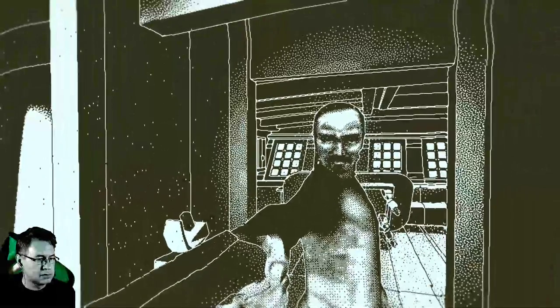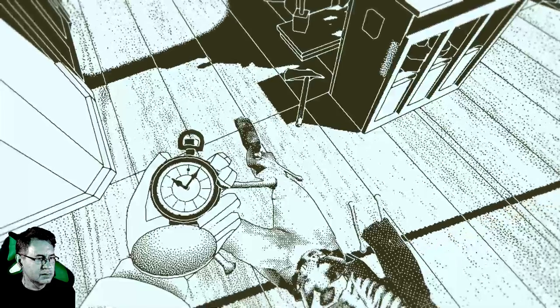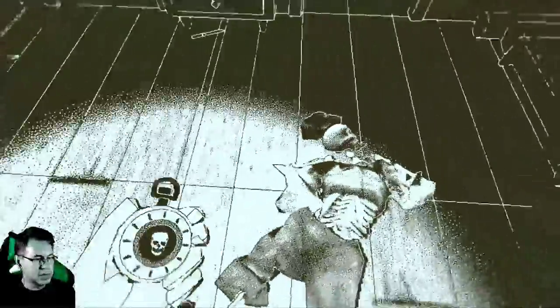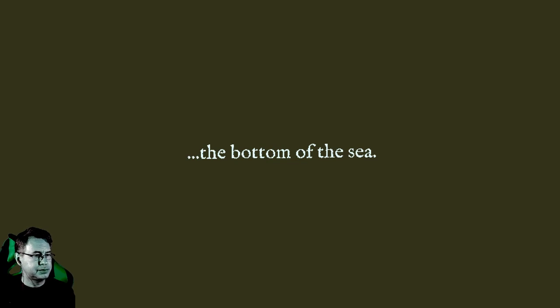All right. Interesting. Murder scene. Can we go through here? I'm back in the present. Well, that might be the captain. Where are they? Must be in here someplace. They're at the bottom of the sea. That's a lie.